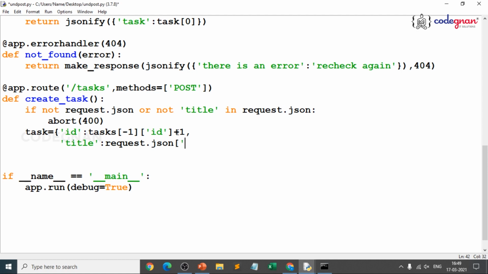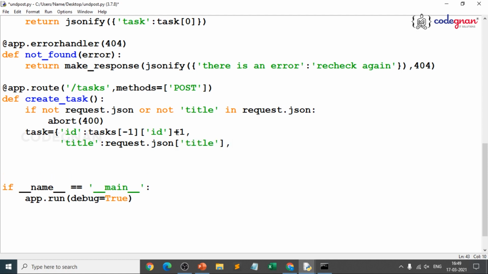request.json of title. Once we write the code, we'll make changes to our command line tool by installing curl. It is just downloaded. And for my description, just make sure how you gave description, with a capital D. That is the reason I'm following the same thing. Colon and request.json.get, we are trying to get the description.